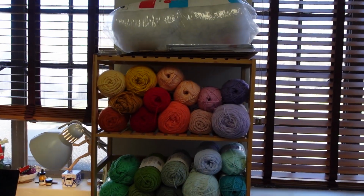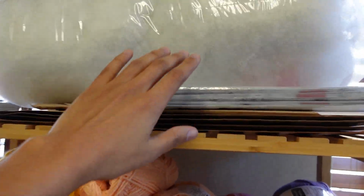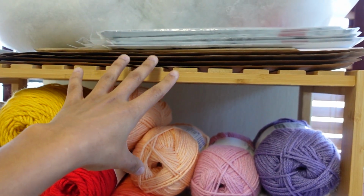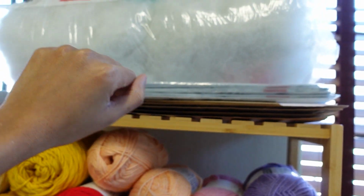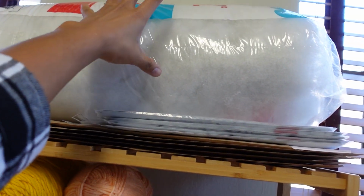Anyway, okay, so here's the shelf in all her glory. Start with the top. Up here, I actually have some prints and some mailing stuff because I didn't want them on the ground anymore, and they need to be flat so that they don't crinkle and stuff. Got the polyfill.